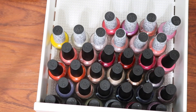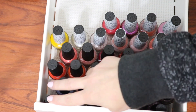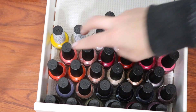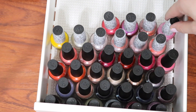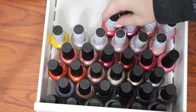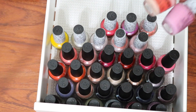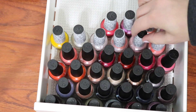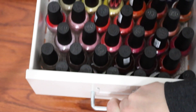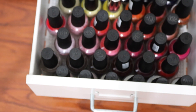So this first drawer is my OPI drawer — these are OPIs where I have either a large amount of polishes from that collection or the entire collection. The first two rows are from the OPI Iceland collection, which I own the whole collection, and then I have the California Dreaming collection. I don't own the whole Hello Kitty collection but I own a lot of them and I like to keep these bottle caps together because they stand out like a sore thumb. I don't own too many OPIs because they're fairly expensive — $10 a piece — and I don't typically find myself gravitating towards them all the time.